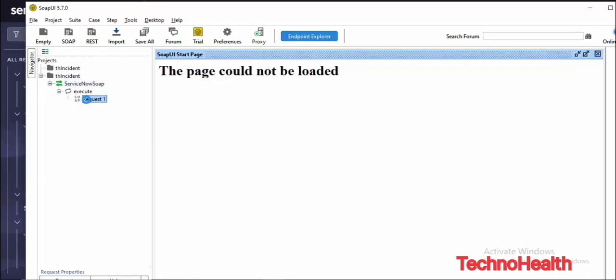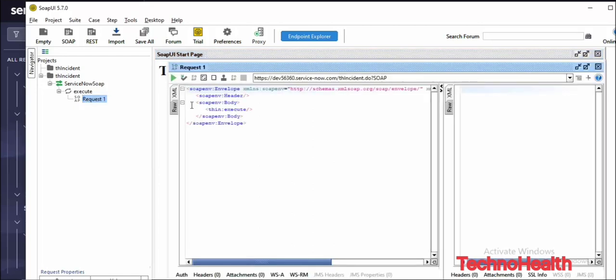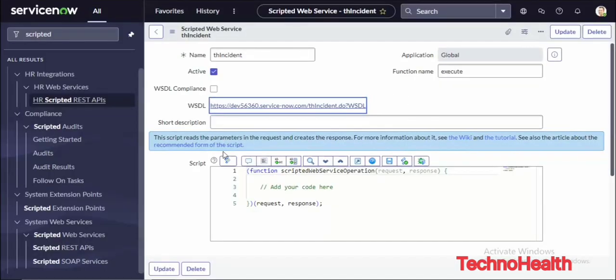This is the request header. Now this contains nothing because we have not configured anything on the web service.